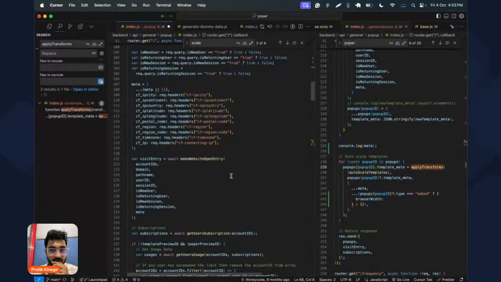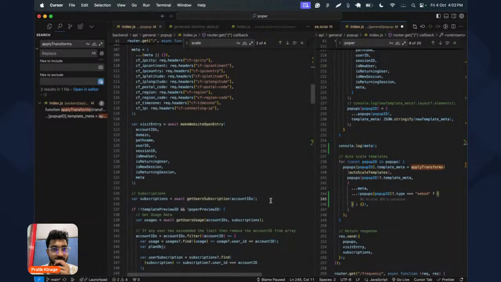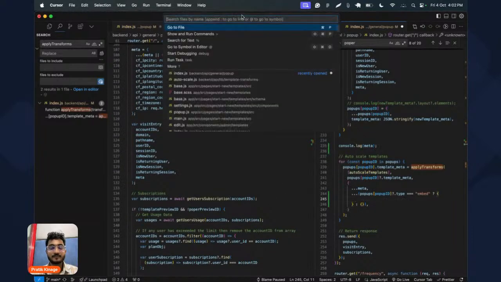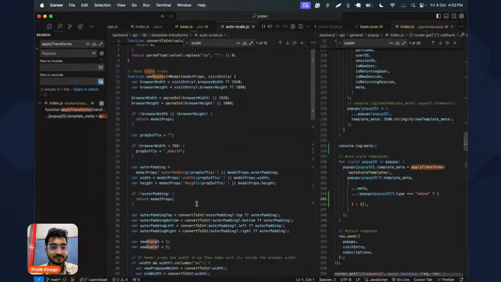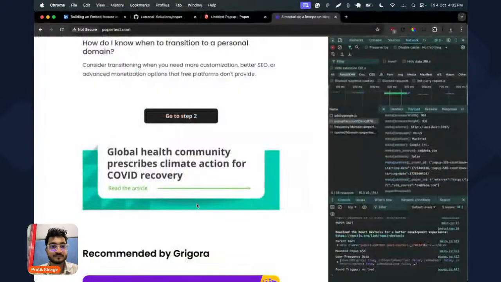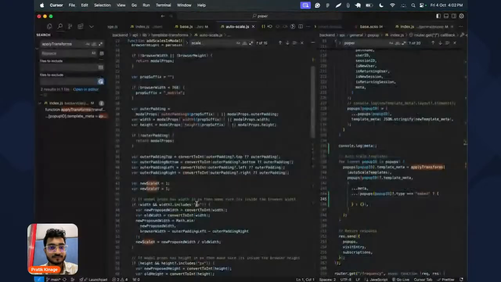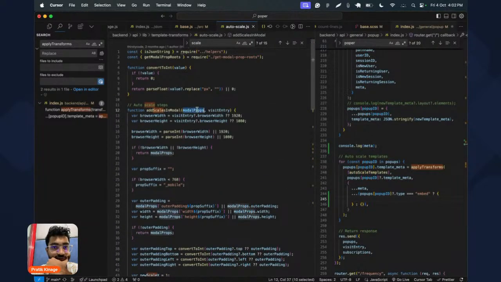This is the transforms, auto scale, inside scaling. What I will do is let's go to modal props.